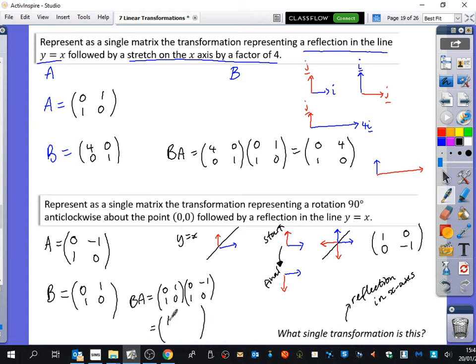Yes. 1, 0, 0, minus 1. Yeah. So just because there's one way of doing things doesn't mean we always have to do it that way. So I guess I should say that's one way of doing the question. This way was a way of building it up by doing the transformations one by one, okay?